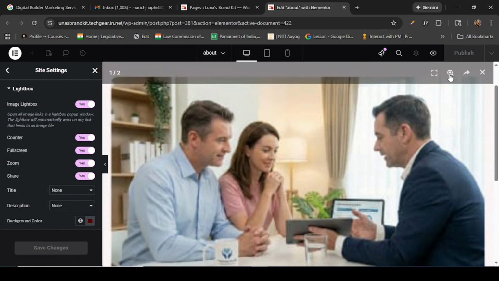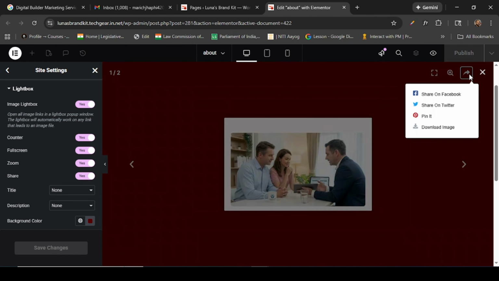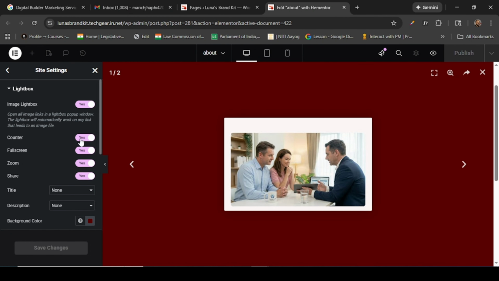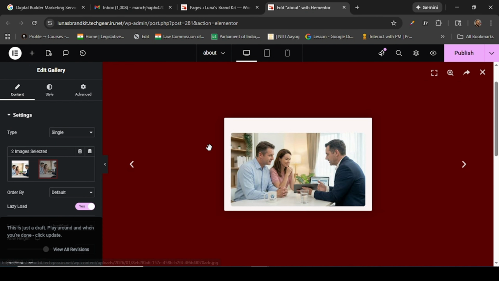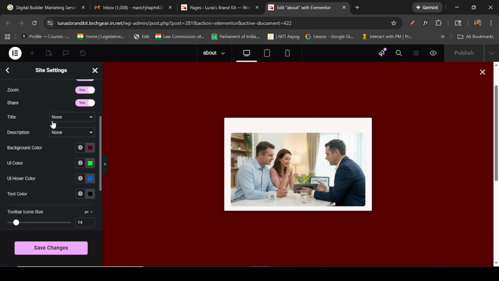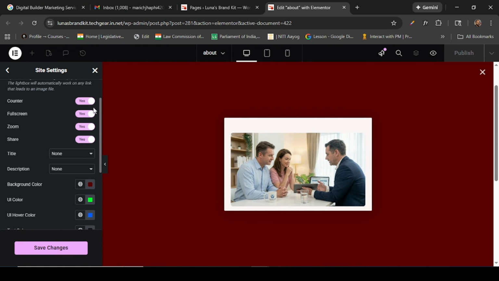With the share option, you can share on Facebook, Twitter, and also download the image. If you set counter to no and save changes, then when we click here you can see the option is not showing. So from here you can turn it on or off.